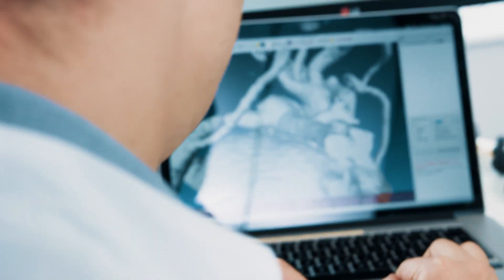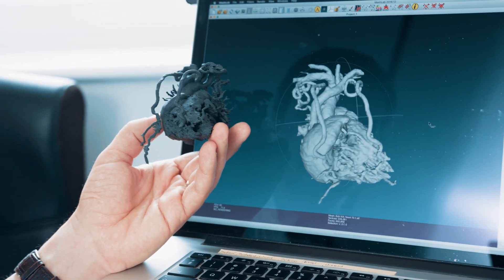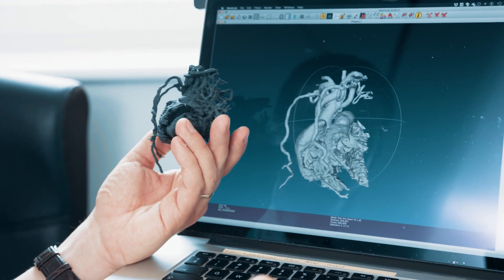We've been using FDM technology for some time for everyday use in the most typical cases. But when we need to print the heart of a neonate, or when there are very fine, very small structures, another technology is superior for its accuracy with small structures and also for its durability.